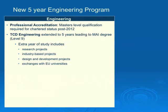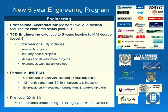So the schedule over a 4 year program is pretty packed. And the addition of a fifth year allows us a bit more breathing room to develop the course, and gives a bit more flexibility to students about which projects they might do in a particular semester. It gives you a chance maybe to go outside the college to spend some time abroad. I'll talk to you about that, and come back in. And then it gives you a much better chance in fifth year to really do a proper, decent-sized project, which equips you much, much better when you actually go out into the working world. So in terms of going away, this 5 year program gives us more flexibility in that regard.